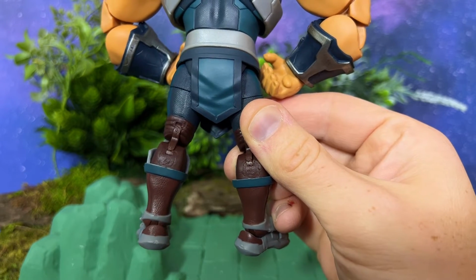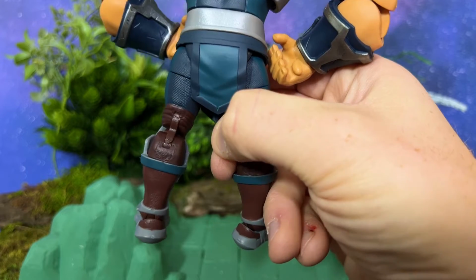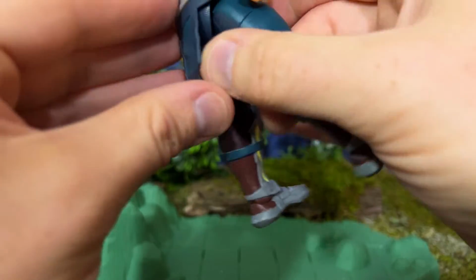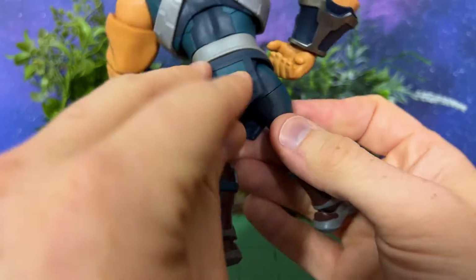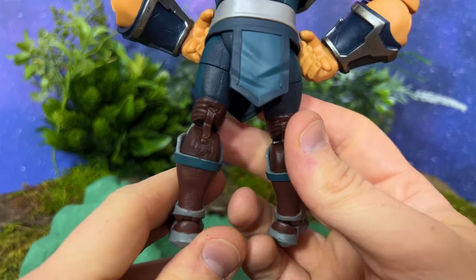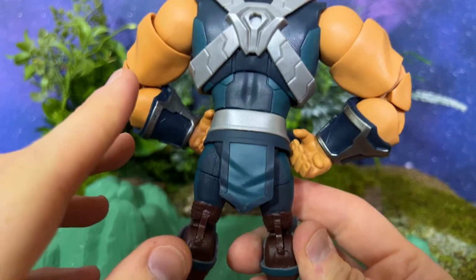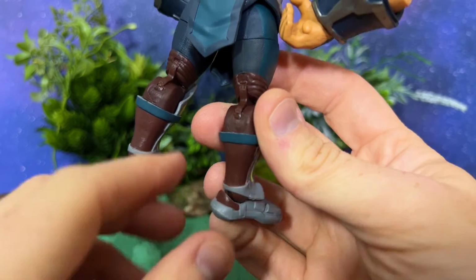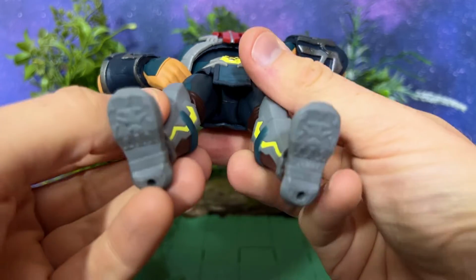Moving on down, that loincloth piece has an incredibly realistic folded sculpt to it, as if it's just hanging there. What's great is that all of the copyright information is on the other side of it, so there is nothing like that to break up the sculpt or look unsightly. They even went to the trouble of doing all of the individual paint hits, like everything back here, and didn't leave those out, which is pretty good considering the base price of this guy, which we'll get into later.